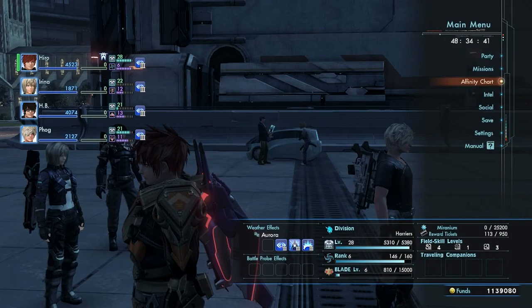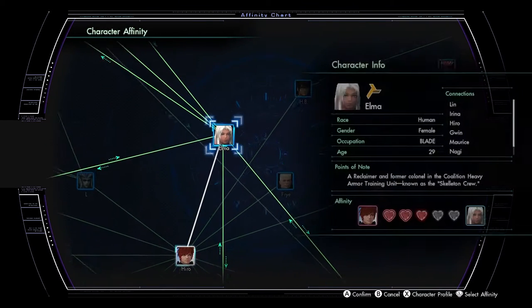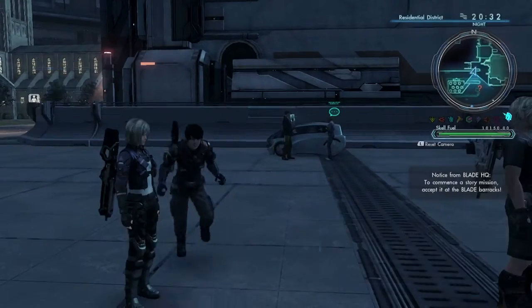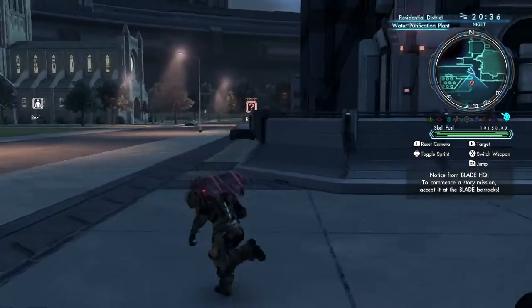It was probably not worth asking, but did you get three hearts out of that, Elma? And can I go do your other one? Is that a yes or a no? I don't think it is. I'll check, but I don't think it is. And then I think maybe we'll... Actually, let's grab this quest over here, and we'll do this one.